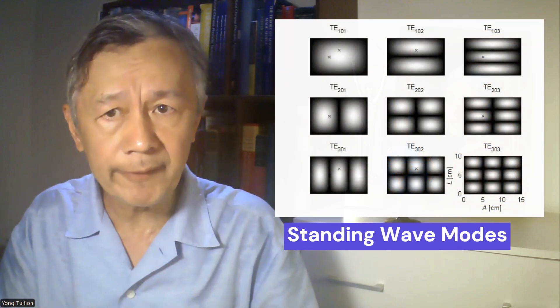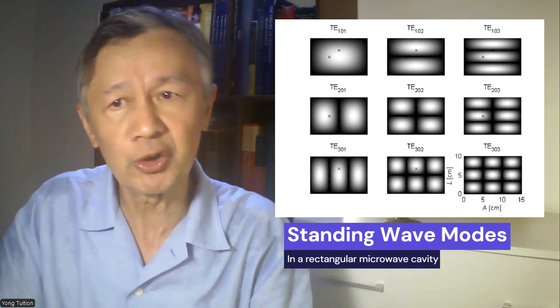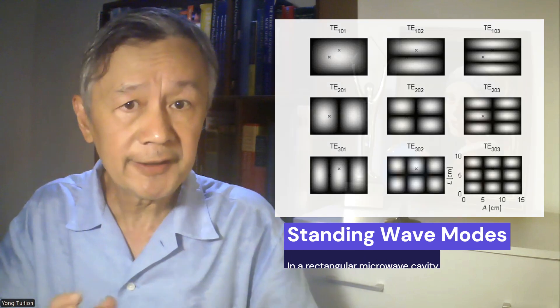Do you know how Planck made his empirical formula work? Here is a simplified description you cannot find elsewhere. Following others, Planck used a charged simple harmonic oscillator to describe the thermal radiation, or electromagnetic waves, in a confined empty cubic space surrounded by condensed matter at thermoequilibrium temperature T. This is exactly how standing waves are formulated in a rectangular microwave cavity for the electron spin resonance spectrometer, which is my research field.